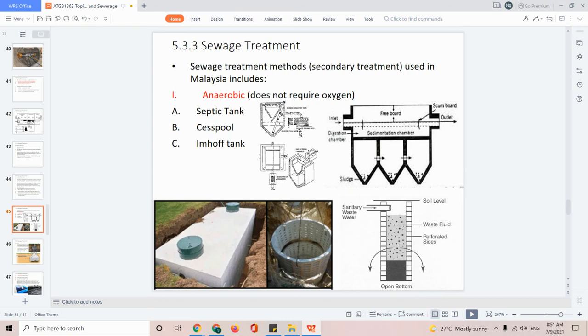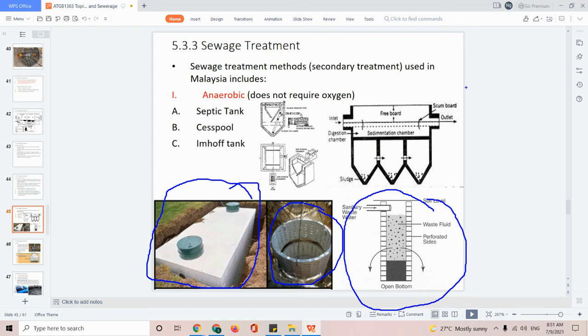For that, they will need to install maybe a septic tank, or what we call a cesspool. It can be something like this, a cesspool. Here, this one is an in-house tank. This is actually a STP. This is still an external sewage treatment plant.